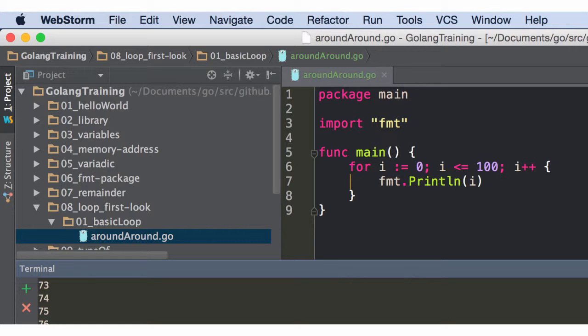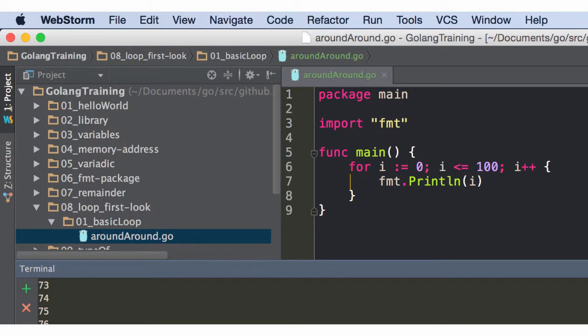And so you initialize it. That first part right here is called the init, the initializer. And then this is called the condition. So it's just some check. And so while i is still less than or equal to 100, it'll keep looping. And then when i becomes 101, it's more than 100. It's no longer true, and it'll step out of the loop.